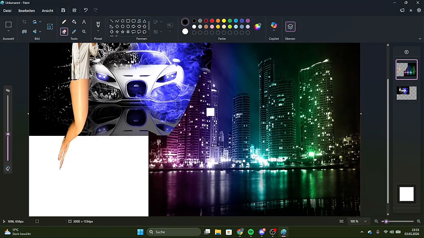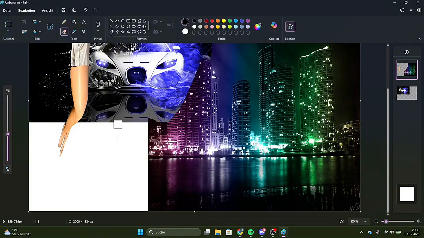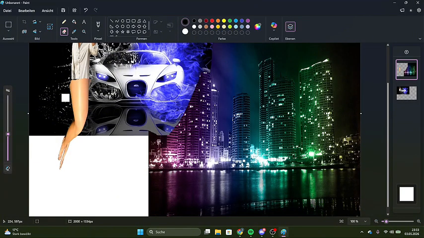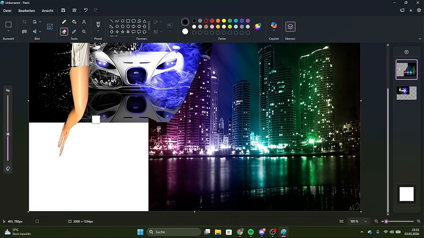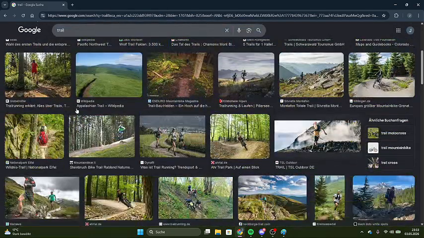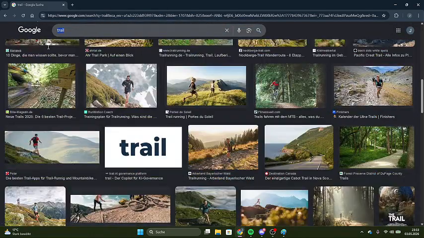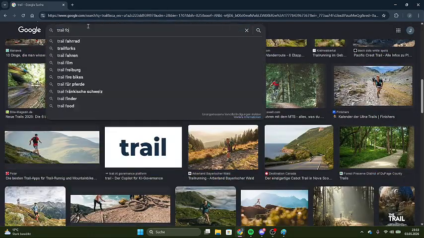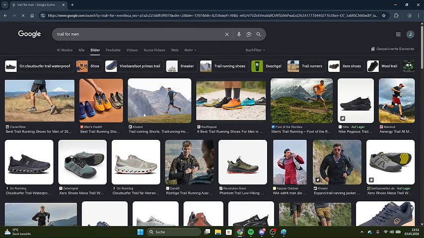There you go. But we still have something left there, and since we have legs and it looks like we're a genie, we need something that looks like a cool trail. That's no trail for men. No, trail for genie.